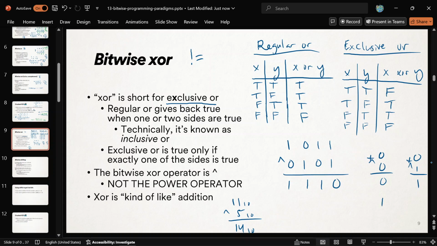Same for 1 and 0. 1 exclusive OR with 0 is 1, same as 1 plus 0. And then 1 exclusive OR with 1 is 0, which is actually true for 1 plus 1 in bitwise land, because you've got to carry the 1. The answer in that particular position is a 0. So exclusive OR is kind of like addition, and secretly inside of your computer, it's doing a bunch of exclusive ORs when it produces addition.